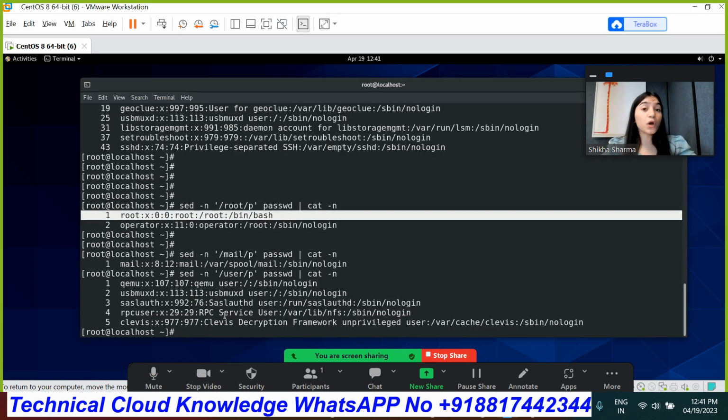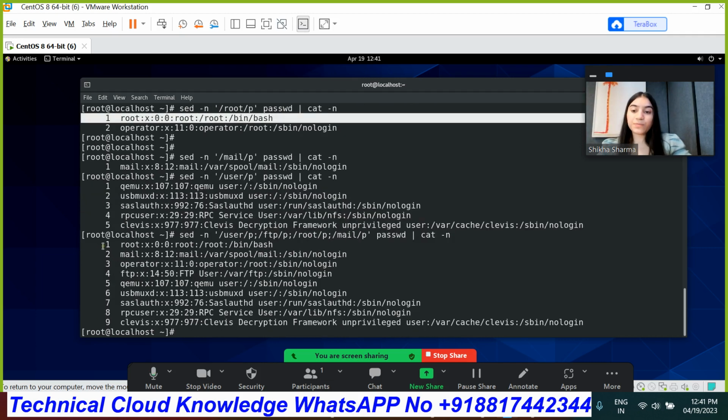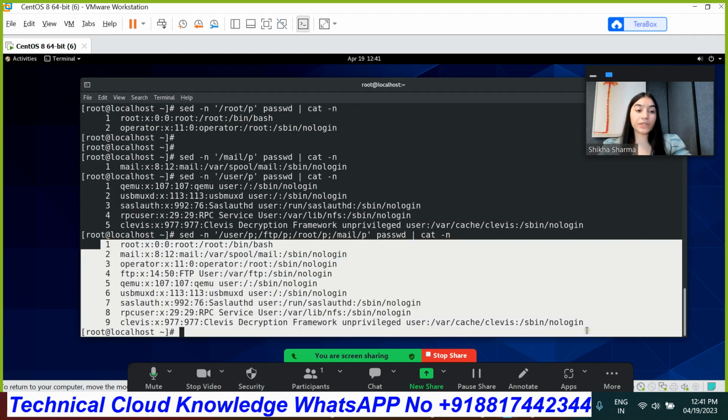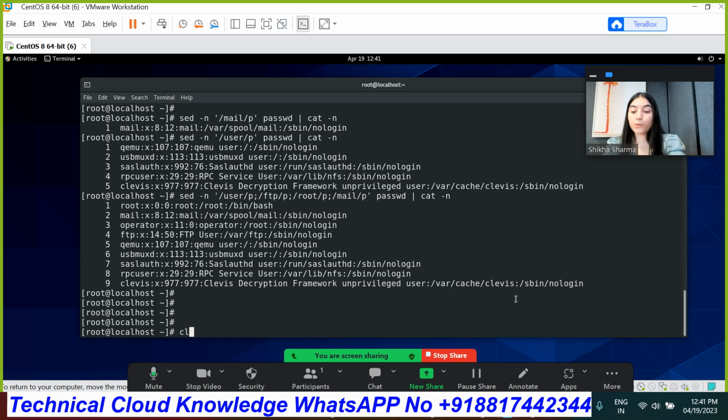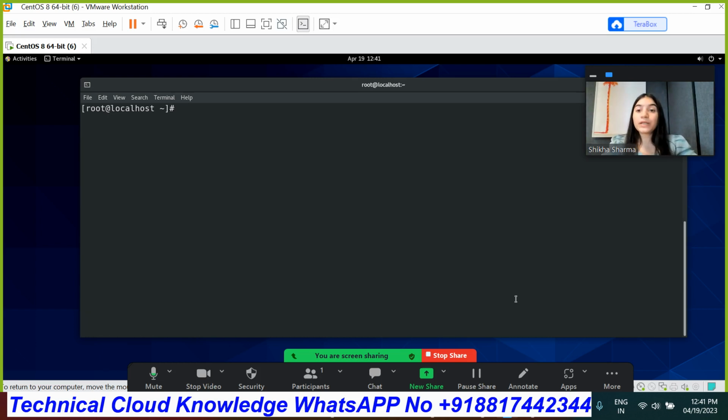If you want to check multiple words together, wherever all these words are coming under my content, just provide me the output. Just here write all these together with semicolon. User, wherever user is coming, provide me that output. Wherever the FTP word is coming, provide me that output. Then wherever the root word is coming, provide me that output. And the last, wherever the mail word is coming. So that's how we're able to get the output. It has provided the output wherever all these words are coming together. So that's how we're able to get the output by using the sed command. Now I think you are clear with that much.